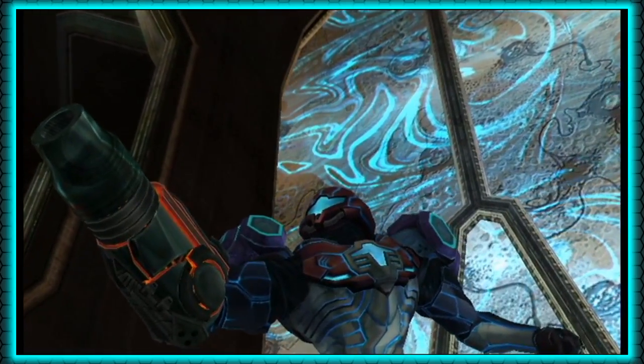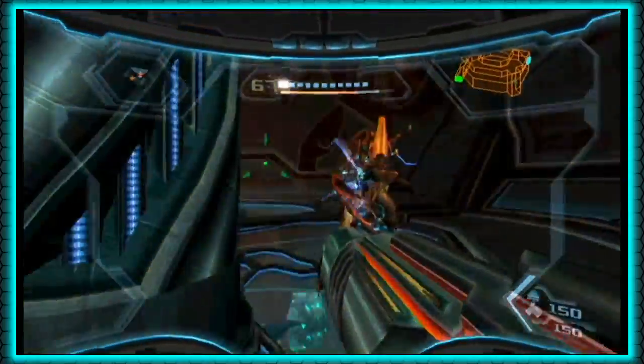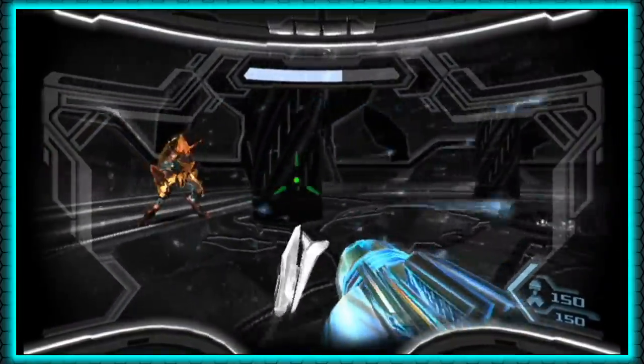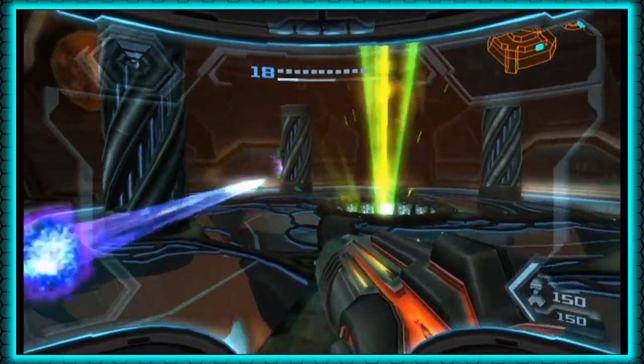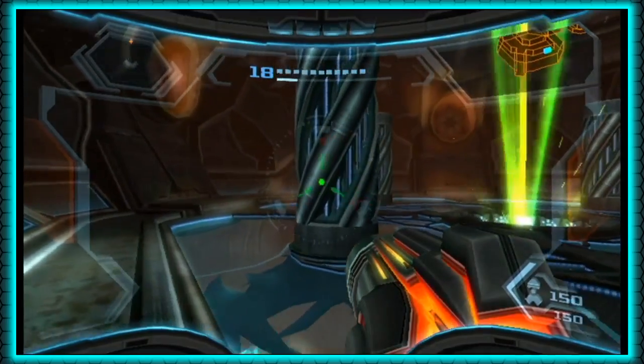Now, how do we do that, you may be asking? Well, we have no more than 3 pirates that we're going to have to deal with here. We want to destroy at least 2 of them and leave 1 remaining. All right, where's the other one? There he is, there he is. All right, let's stay locked on to him.